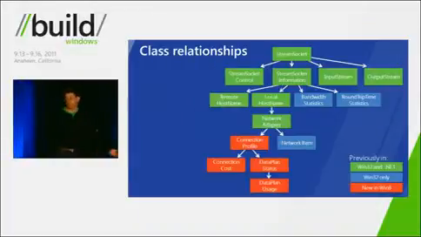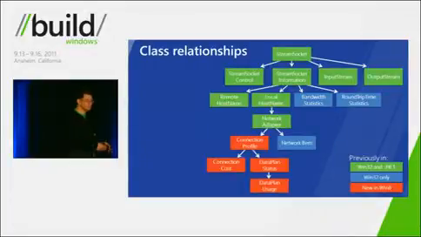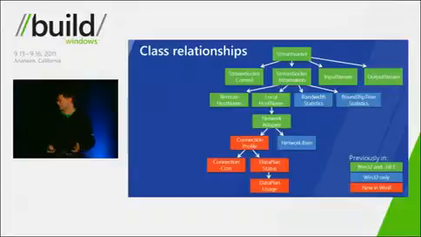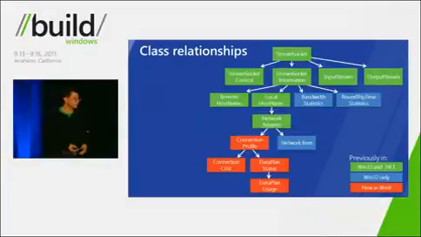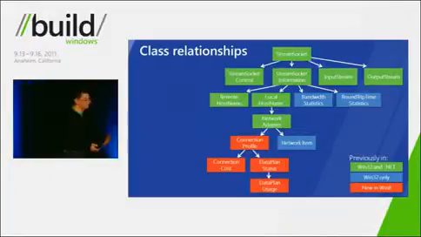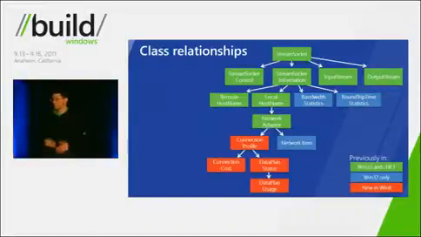Now, what's the color coding here? Well, if you look at the green classes, the green classes is what was available right now in .NET. Okay, this is what you could get to. Equivalent functionality exists in .NET today. The blue classes are things that are available only in native. Okay, so you had to P/Invoke or just write in Win32 to get to the blue information. And the red information was not available at all. Okay, so if we use C# guys, then everything outside of green is new.